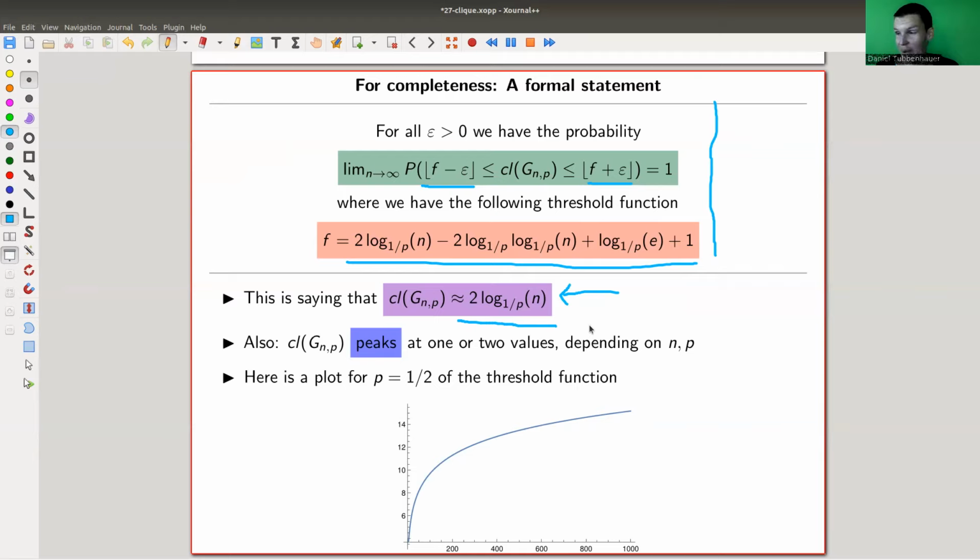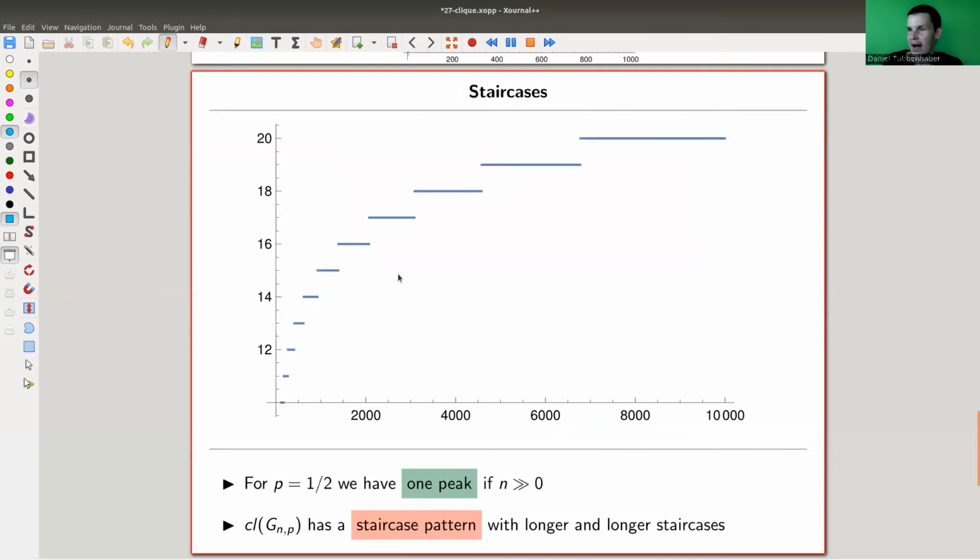Where the number pops up from essentially comes from the proof, when you think about what the spread of the edges does. Anyway, I think it's a fun statement. So the clique number of a random graph is really easy to compute, because if n is large, you can just use an explicit formula, 2 log something. It's a very simple formula, just using log itself. It's a fun statement, and it's beautiful because it really just gives the staircase functions.